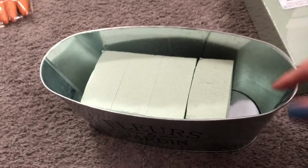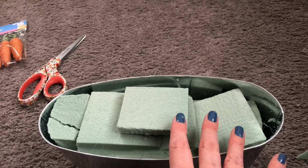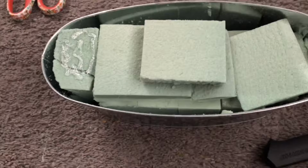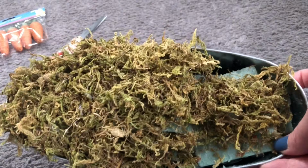This is gonna look messy, but you wanna build up the height as well. So I made the middle a little bit taller than the two ends. And now we are going to go ahead and lay some hot glue down for the moss. When laying down the moss, be sure to cover up any of the floral foam that might be showing. And once you're done, this is what it will look like.